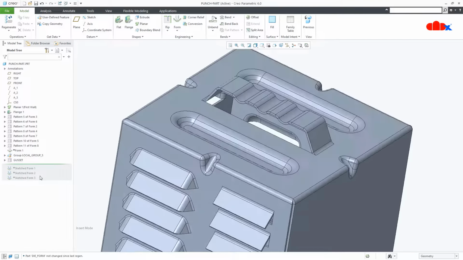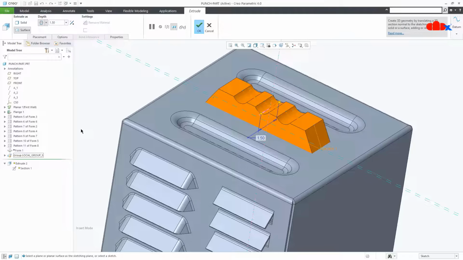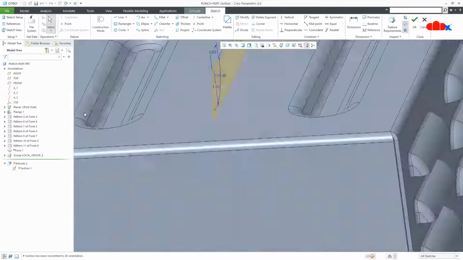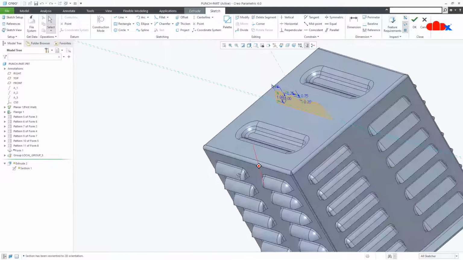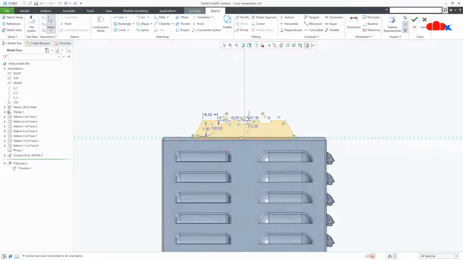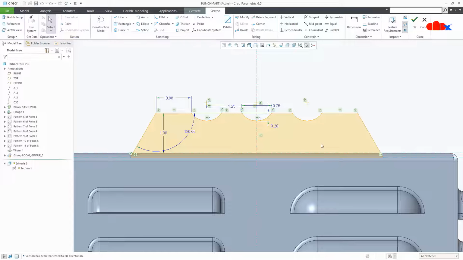Now you see, if you go inside, there are two features. One is quilt. This is the sketch I have created. You can see this. And this sketch is exactly similar to the sketch of that part. So the same sketch I have added here.